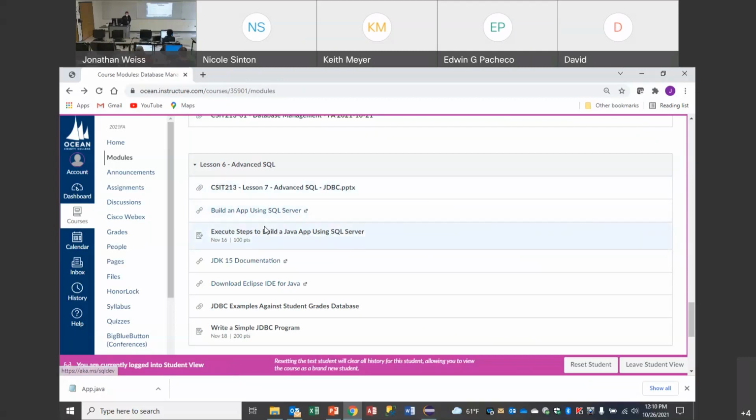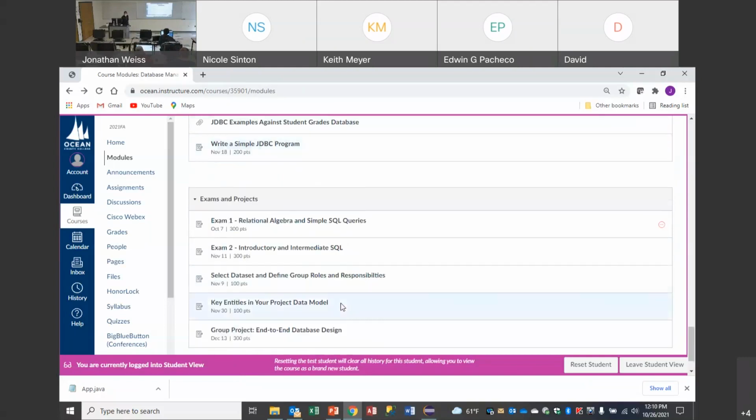So if anybody's having trouble doing this on their computer, you're perfectly welcome to get an account on the VMware version and do it there if you prefer. Okay. But you have to do one or the other, because you'll need one of those two things in order to write the JDBC program. That's the assignment for the 18th.